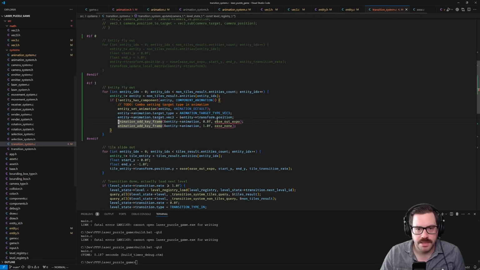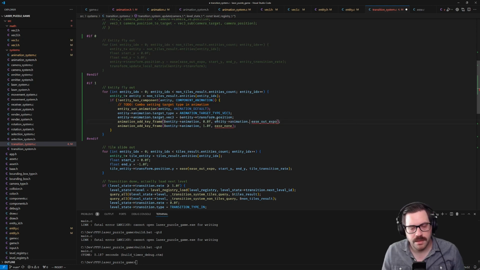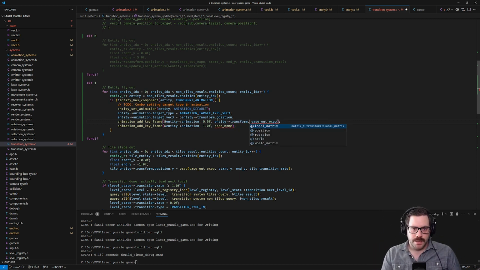So now in the transition system, I need to set its position. Previously, it'll be whatever its current position is. Progress. Whoops, not animation. It'll be the entity transform position. So it's the current position. And then its end position will be this plus animation target, animation value t.